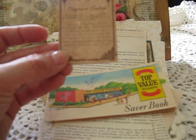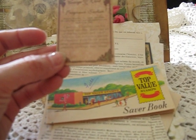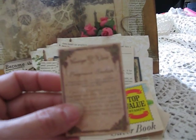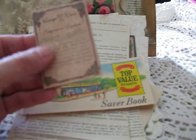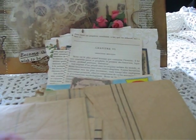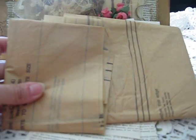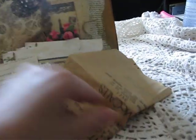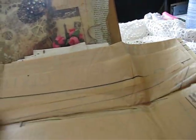Then she added this vintage wine label — I don't know if it's a label, but it's awesome to use to make a tag or an ATC with it. I think it's awesome. And last but not least, she even added some vintage pattern paper. I mean, is this to die for? She took me back a long way — when my mom used to sew with patterns and stuff. This is just beautiful.